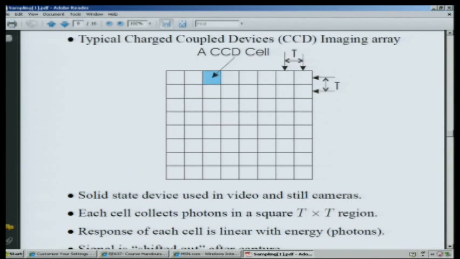Okay, but in any case, each cell measures a value which is proportional to the number of photons that have hit that cell over some period of time. So you get a measure; the impulse response, or the point spread function, of the cells is roughly a rectangle, because if a photon hits inside the cell, there's some probability of it being detected by this cell. Now there might be a little bit of crosstalk between adjacent cells, but to the first order, the impulse response of this system is just a rect. Okay, so it's a little square.